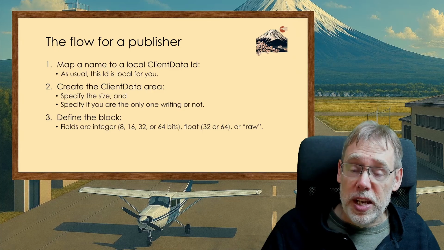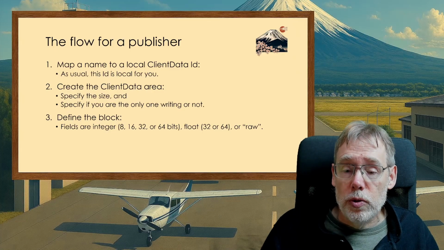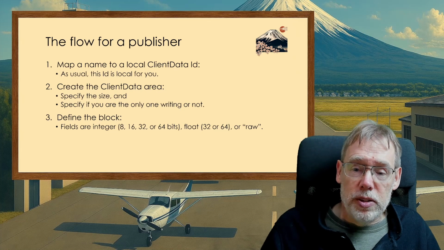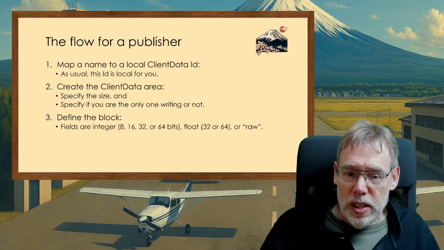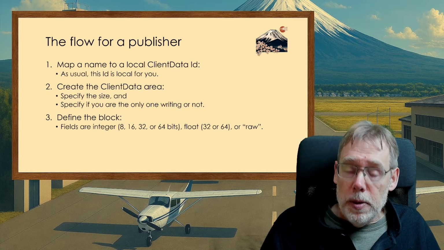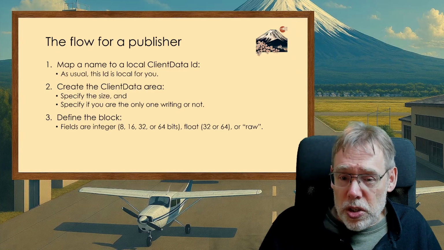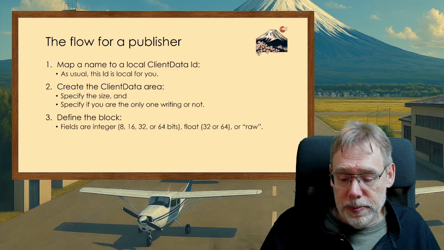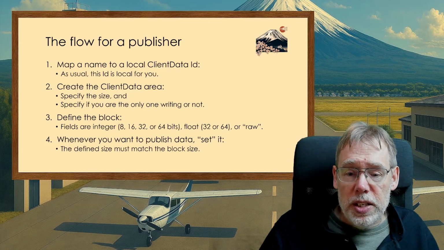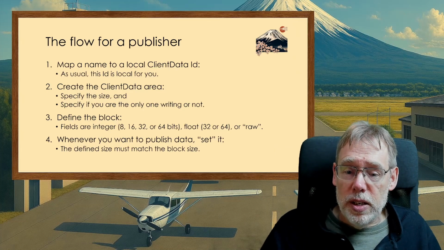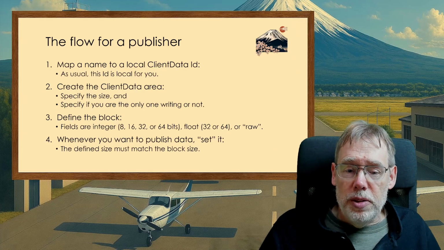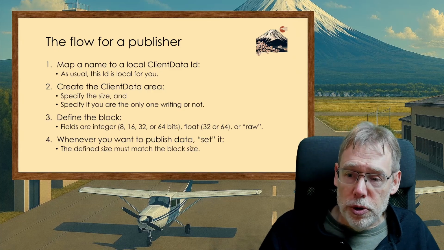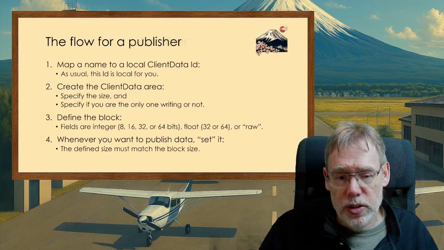But there is an escape. You can define a raw field by just saying I want a field of this many bytes. In that case, the flight simulator doesn't know anything about the field, will not try to look at it. Whenever you want to publish data, you set the client data. The defined size must match the block size, unless, of course, you're using tagged fields.